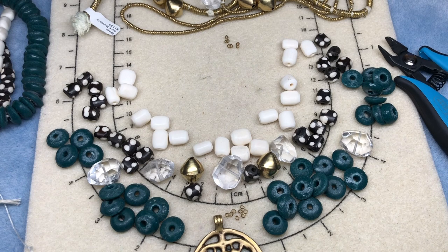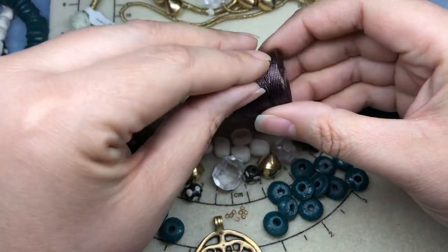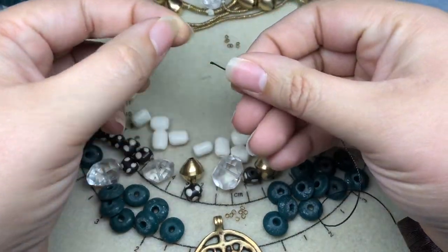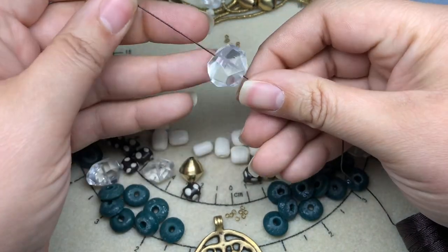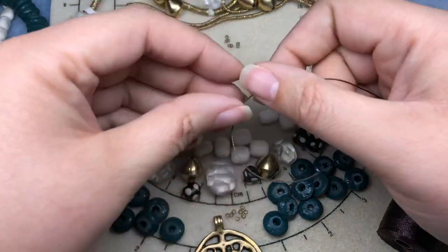That was the larger size of Eslon. It comes in small or medium and mega. I don't know, it comes in some different sizes. So this better fit through or else I'm going to have a fit. So there we go. That works.